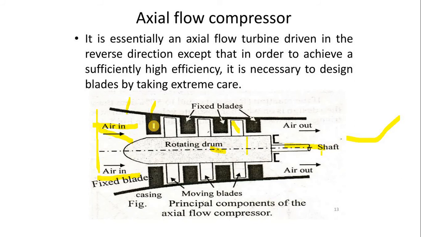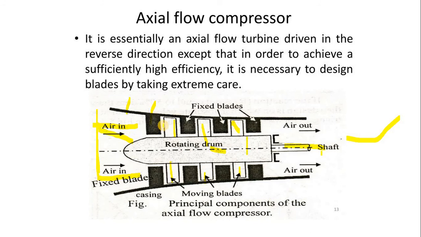Okay, when the shaft rotates, the rotating drum rotates, and when the rotating drum rotates, the rotor blades rotate. These are the rotor blades. So this is a cross section. These are what you can call moving blades. They also rotate along with the rotating drum, and when it rotates at very high speed, it creates a suction on the frontal side. So this is the frontal side. So what will happen? The air comes in contact with the alternate arrangement of fixed and moving blades. So here one set of fixed blades, one set of moving blades, such an arrangement is there, and the air is trapped in that particular passage.